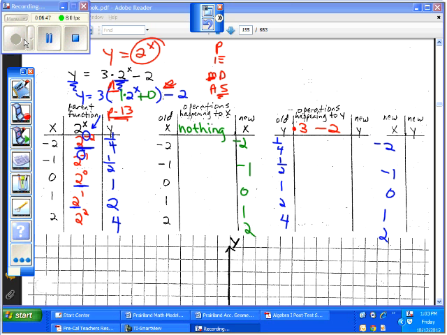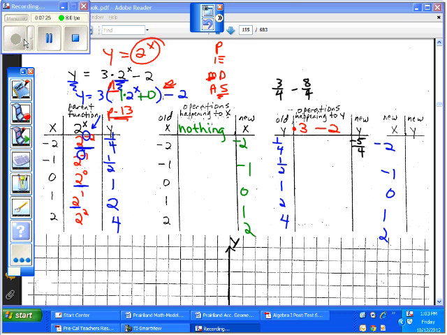Now this gets a little more fun with fractions, but we're good at those, and our brain's just full of good math stuff, so we'll try to do it in our head. If not, you can punch it in the calculator. What's 3 times a fourth? 3/4. 3 times a banana is 3 bananas. 3 times a fourth is 3/4, minus 2. Now 2 is 8/4, correct? So we have 3/4 minus 8/4 is negative 5/4.